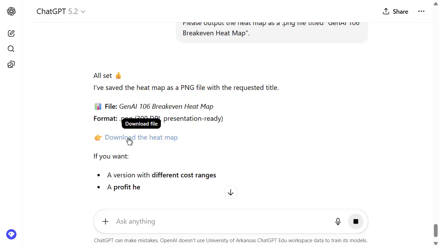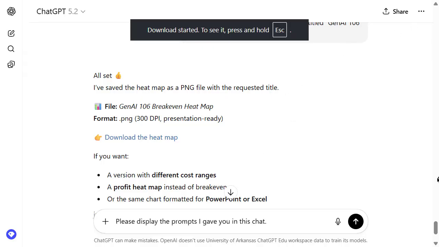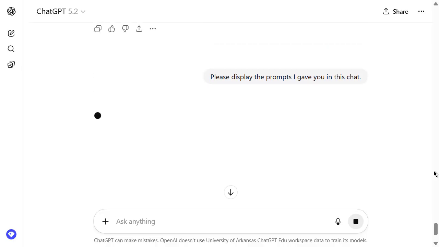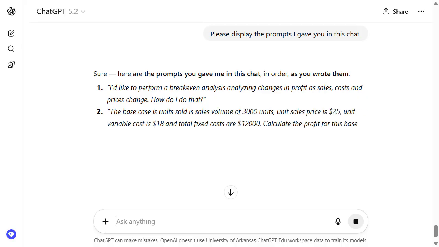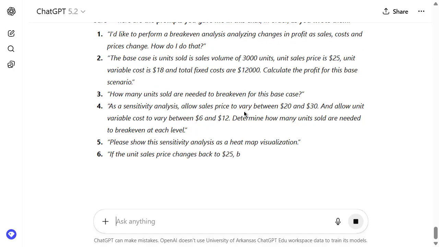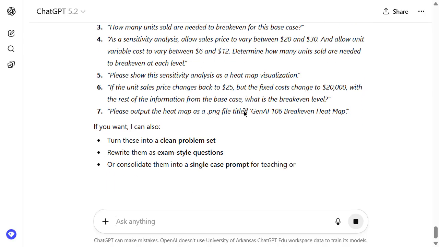Okay, so we're able to see that and download it, and that will just go to our download folder. Oftentimes I ask it to display the prompts and put them in a Word file, but here I'm asking it to display the prompts, and then I copy and paste it in there. I often like to pair this with our visualization so that I can see exactly what assumptions I was making when this was done, or I could recreate it pretty easily if I like. So here are the various ones. This completes this lab.